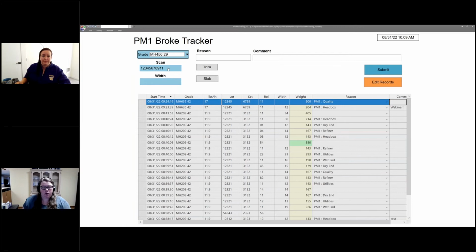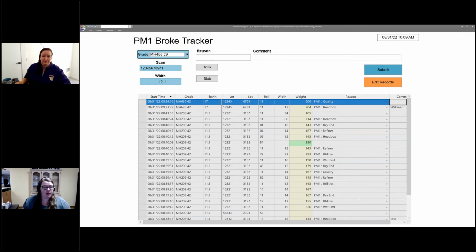So what we did is automatically move the cursor from this box to the next box once that's scanned, so you could reduce the clicks. After the 11 digits, it just jumps to the next one for us.